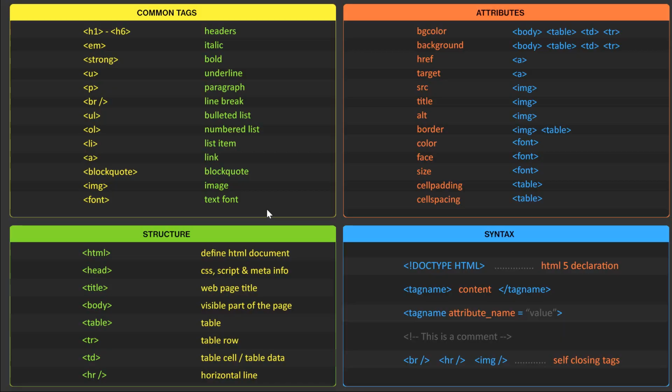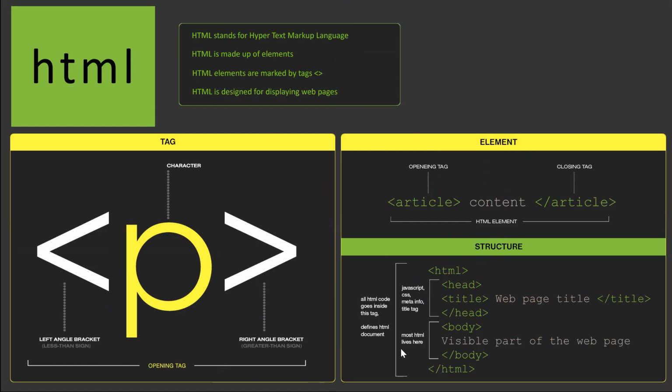Alright, so from this point on, I think you guys got the idea. Just go ahead and play around with the rest of the common tags. You can see which exact attributes are applied to their HTML tags. So that's really straightforward. And you can always look under syntax if you forget how something works, and you can look at this chart that we covered in the beginning of the video.